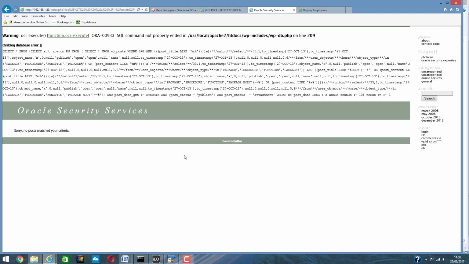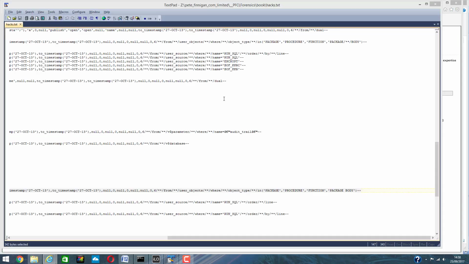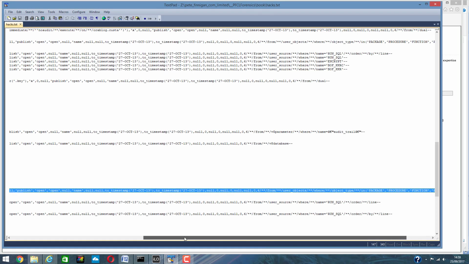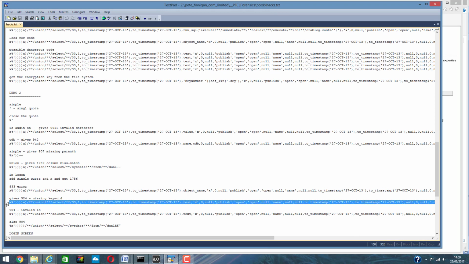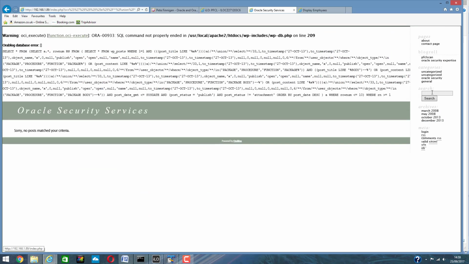Then I started mixing and matching the null columns with date timestamps, because anything should work with null except a date. And then we can try and work out exactly what the order of the columns should be with the right data types. Then we can start to do SQL injection. As you can see, we've got a 933 error here, so incorrect ending. Try this one, which is a missing keyword. 924 comes back instead.